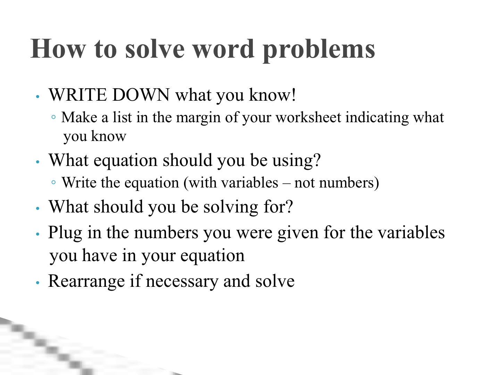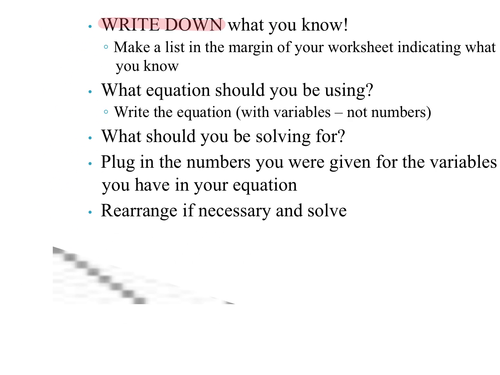A majority of our work in physics is in the form of a word problem. So some people hate word problems, I get it, but I'm going to give you some kind of tactics for how we solve that. We always are going to write down what we know. It's really important that we make a list in the margins usually of what we are solving for. So again, if I'm reading the problem and I see my velocity is 5, my acceleration is 4, my displacement is 12, right? I'm going to make a list of that for myself. And if it asks for the time, I might say there's my question mark, right? This is what I'm solving for.